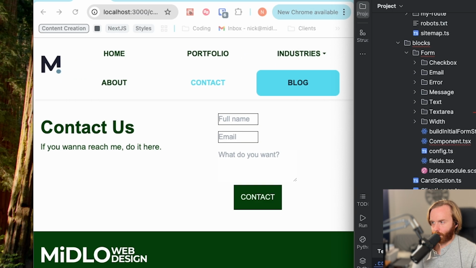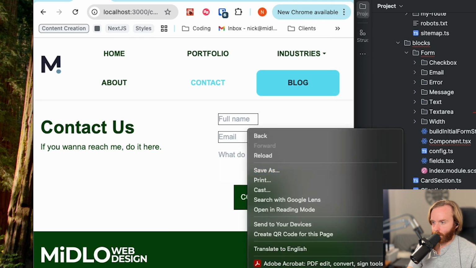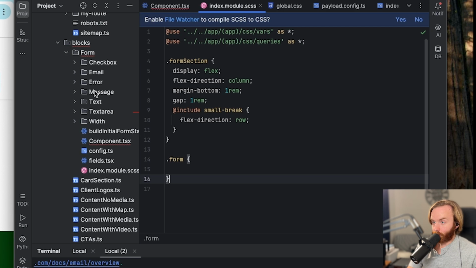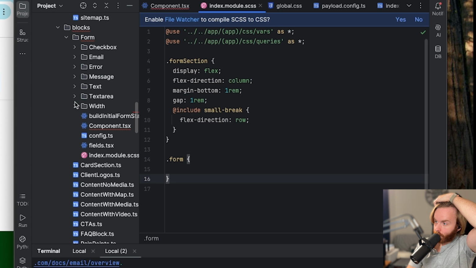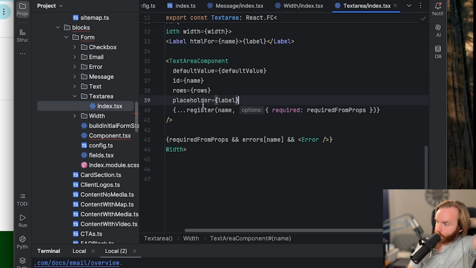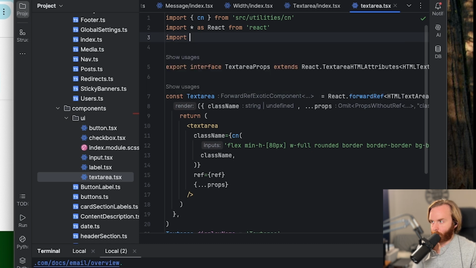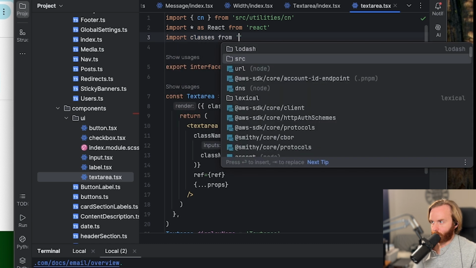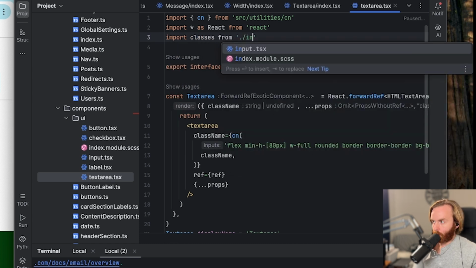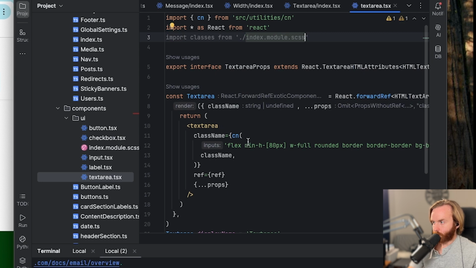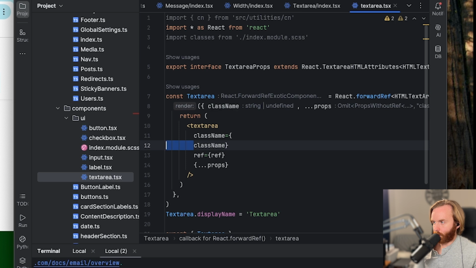All right, I don't actually know what's happening with the form, so let's take a look at it. And first, let's go to our text area index because we want to set. So we're going to import classes from index. Class name, none of these are going to make it.